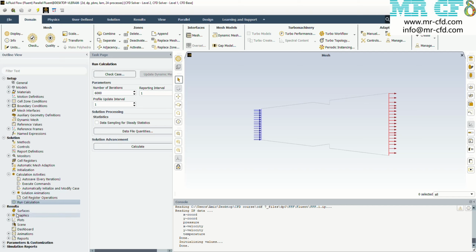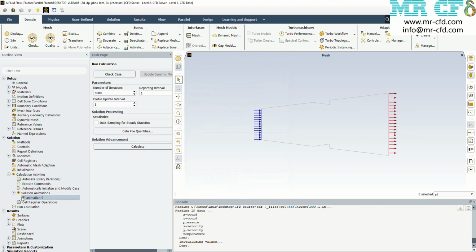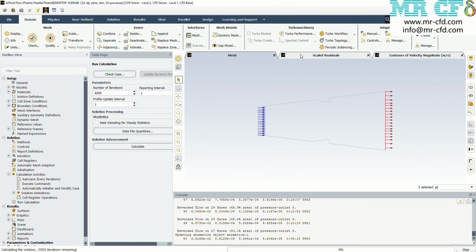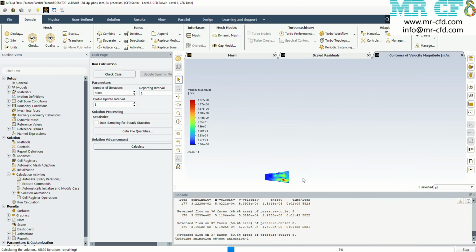Before running the simulation, we add an animation of velocity contours to be updated every 10 iterations. We start the calculation and monitor the velocity during the simulation. After convergence, we check the final velocity results calculated by the SIMPLE algorithm.